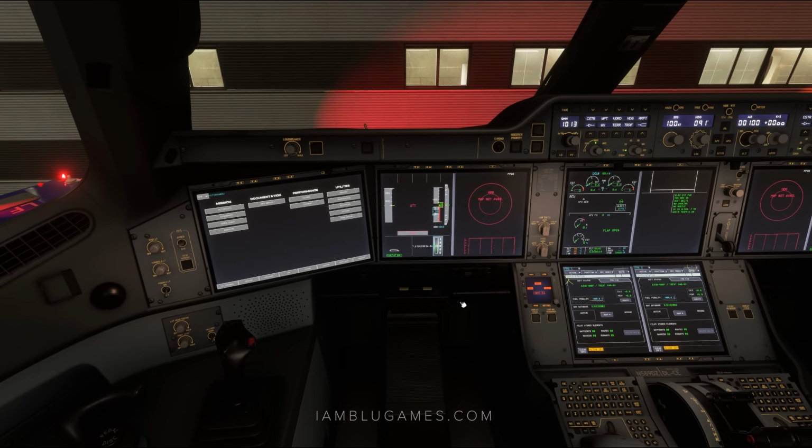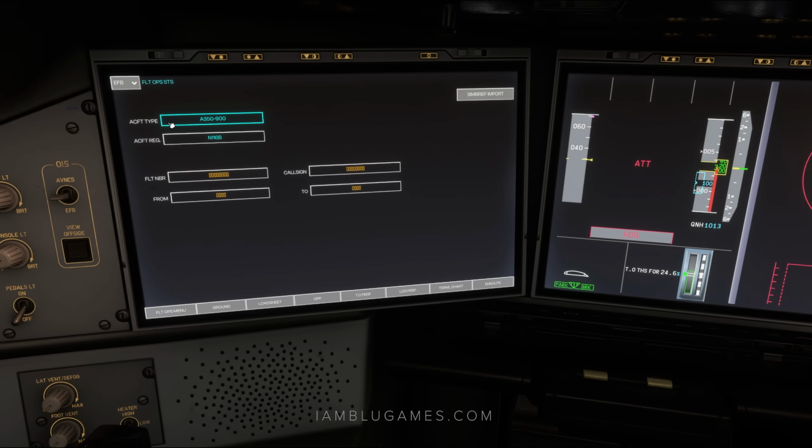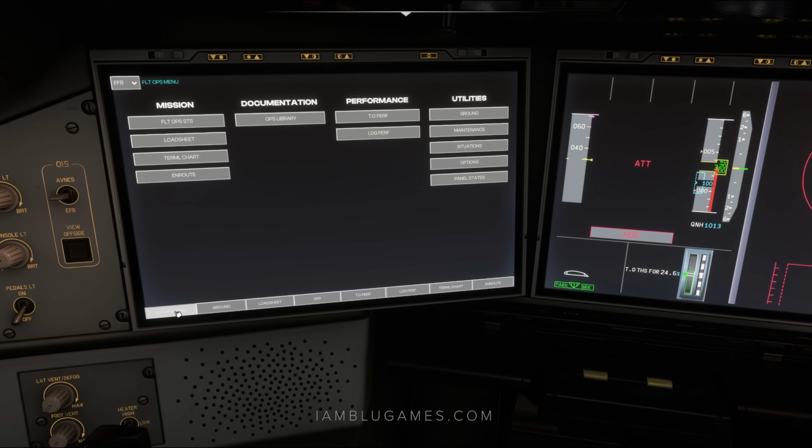All right, so what we're gonna do first, we'll jump to our EFB. The EFB is very well organized. I really like the EFB, very easy to use and set up. I also have a tutorial going through the setup of the EFB and how to calibrate your throttles and stuff like that. So I'm not going to go too deep into that, but we'll get our flight set up. Go to Flight Ops Systems to get our flight set up. We'll import from SimBrief, just like that. And we'll close that out.